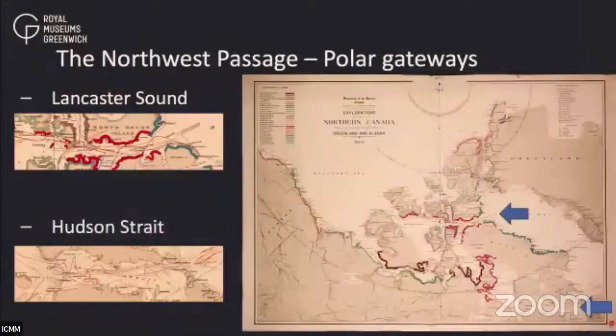England, and later Britain's, interest in the Canadian Arctic regions goes back to the late 1400s, but the concerted drive to explore, map, and analyze what is now northern Canada and the Canadian archipelago really began in 1818 after the war with France. It started with Captain John Ross and his sea-based expedition, which was seen as a little bit of a failure because he discovered some mountains that didn't exist and was never allowed to forget it. Over the next 30 years there were successive expeditions into the Canadian Arctic.